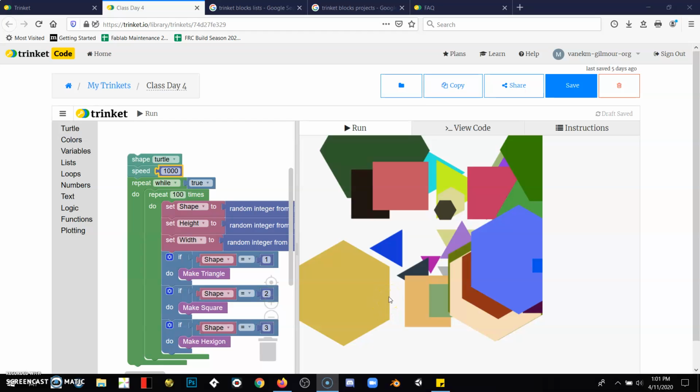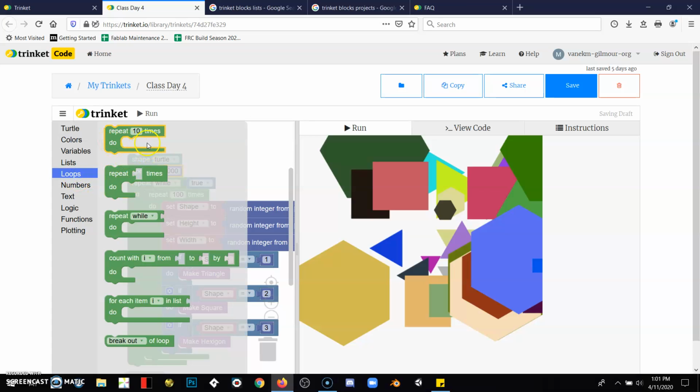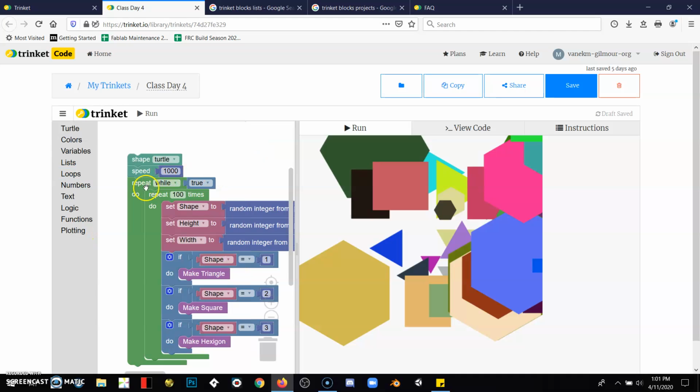Today I want to do some exploring with a way to kind of reset our design. Right now I've run this, and the only thing I've changed from last class to today is my repeat loop. Instead of using this repeat X number of times loop, so 10 times or 100 times, 1,000 times, whatever, I'm using a repeat while loop, which if you do a repeat while true, and this is true for lots of programming languages, so you might use a while true do loop.